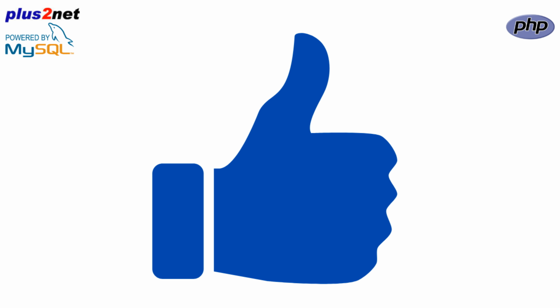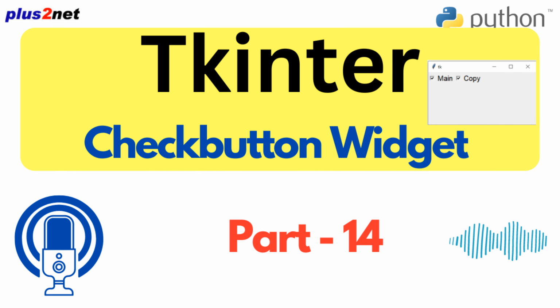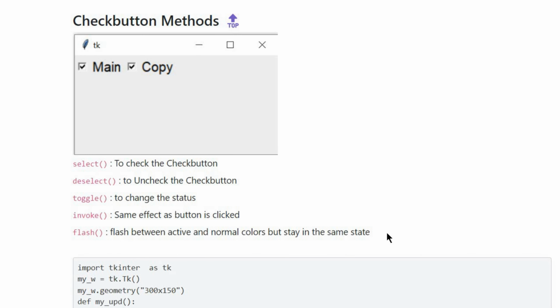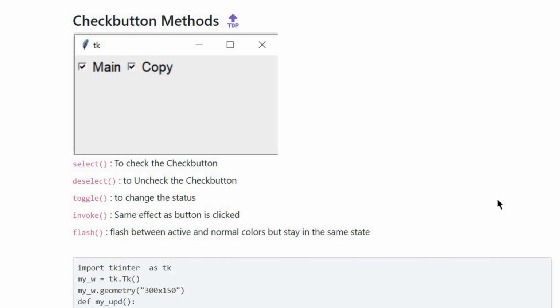It's these small details that can make your GUI feel so much more polished and responsive. It's all about those little touches. Now, something that's got me curious: we've been tossing around this idea of checking and unchecking boxes, but the tutorial also throws in these methods, select, deselect, and toggle. Are those just different ways of achieving the same thing, like more ways to skin a cat, so to speak?